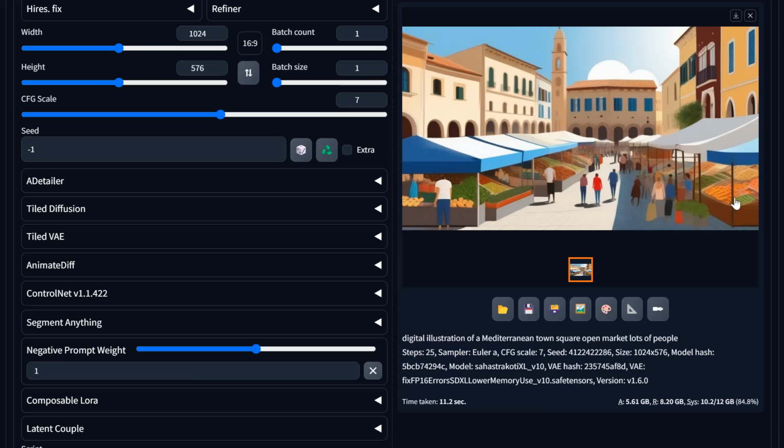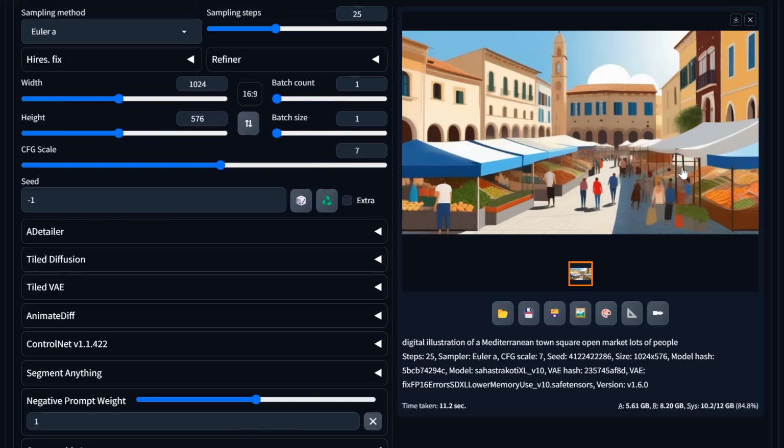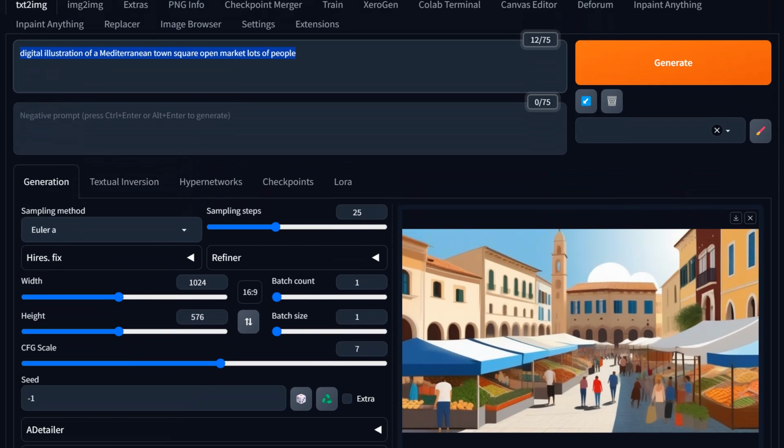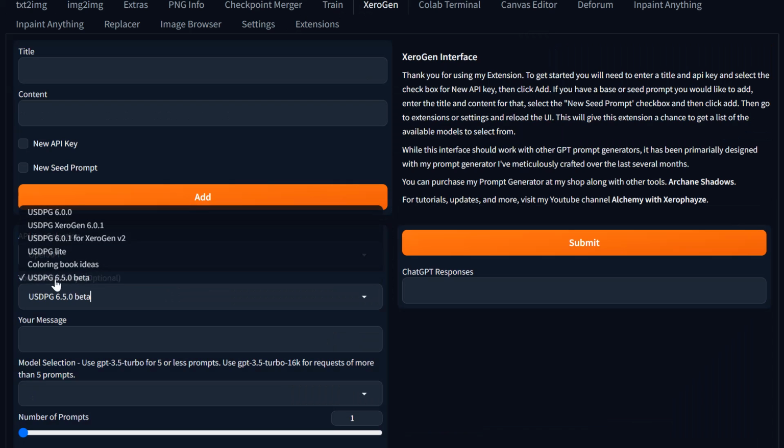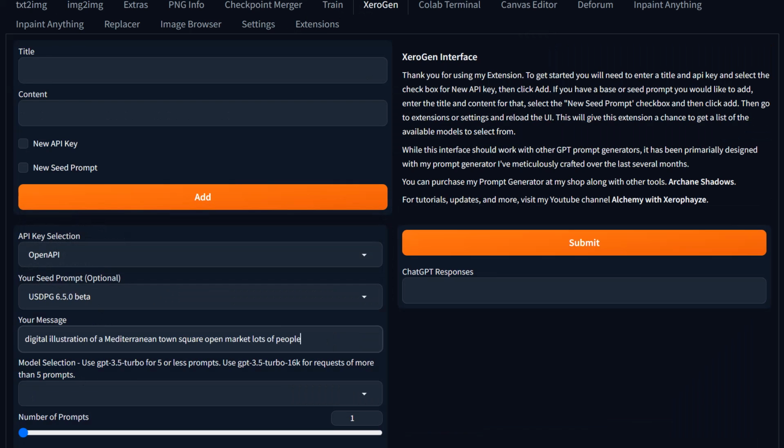Okay, so this is the image we got. That's a little too, I don't know, simple. Let's do this. Sorry, I'm just going to run over here. We're going to run it through my prompt generator real quick to get something a little bit better quality.